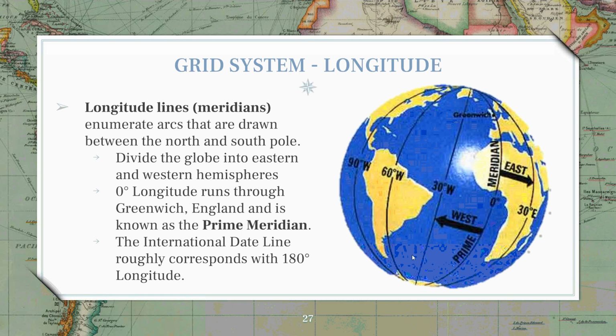So now we're going sideways. This is our 30 degrees west, 60 degrees west, 90 degrees west. And you'll always have this on the map. You just have to know, if I'm looking for west or east, I'm using my lines of longitude. You have to know that. Longitude runs north and south, measures east and west. Okay.